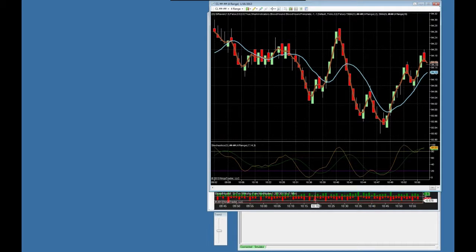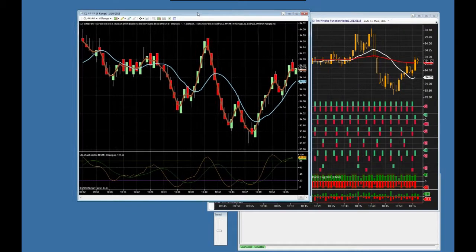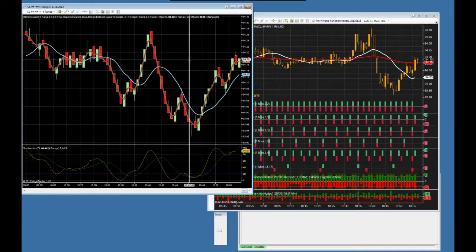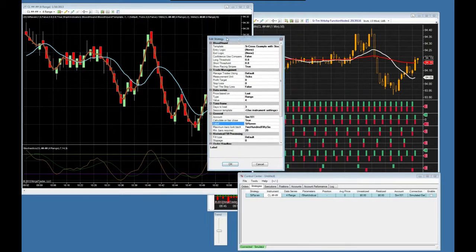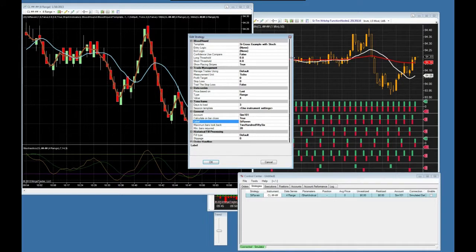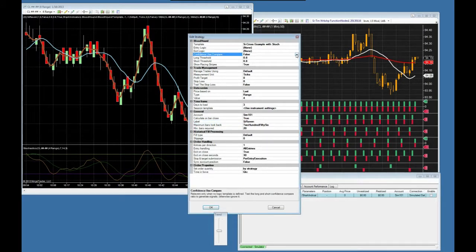So you may have a system designed so that you want the long side to be at least 3 times more than the short side or whatever before it's considered a signal. So you can restrict BloodHound from giving a signal unless the long side exceeds the short side by a ratio of x.